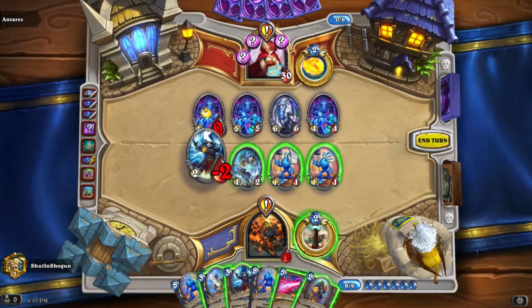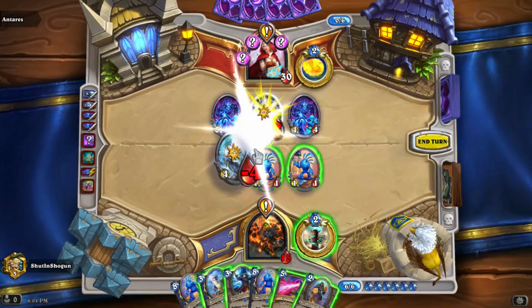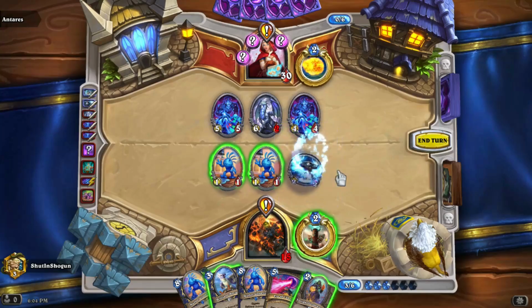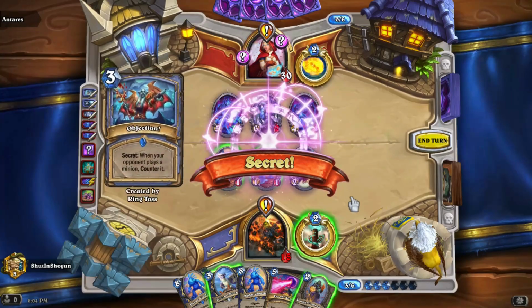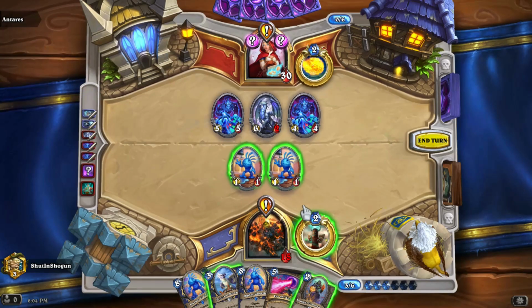Guess we can do a 2. Then we can do a 4 here. Do a Cthulhu, getting rid of that. It's Objection? Oh, okay, they ring tossed into Objection. Okay, that makes me feel better.